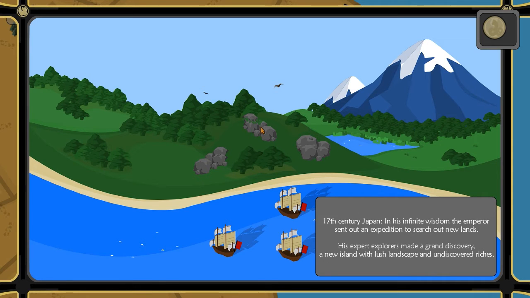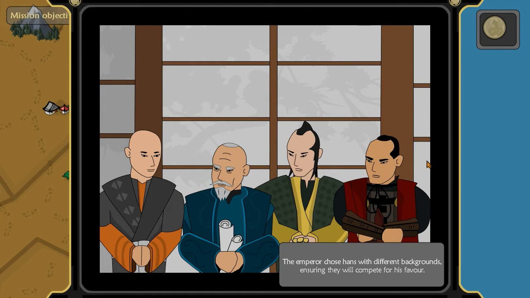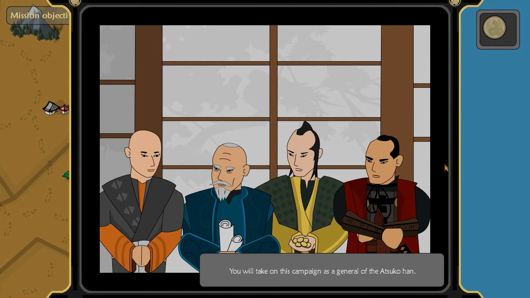17th century Japan. In his infinite wisdom, the Emperor set out on an expedition to search out new lands. His expert explorers made a grand discovery, a new island with lush landscape and undiscovered riches. The Emperor shared this discovery with a daimyo of 4 families, Hans, and expressed his desire that they claim the land in his name. They can cultivate the land as they see fit, and keep the proceeds the land will produce, after taxes, of course. The Emperor chose Hans with different backgrounds, ensuring they will compete for his favour. You will take on this campaign as a general of the Atsuko Han.